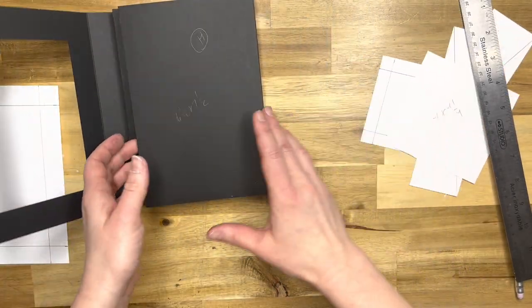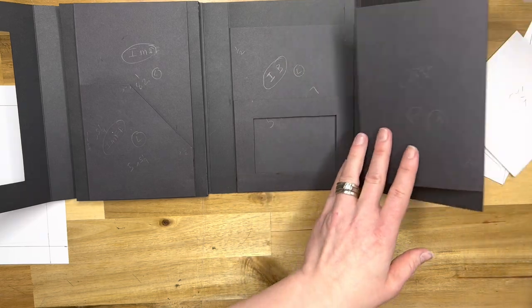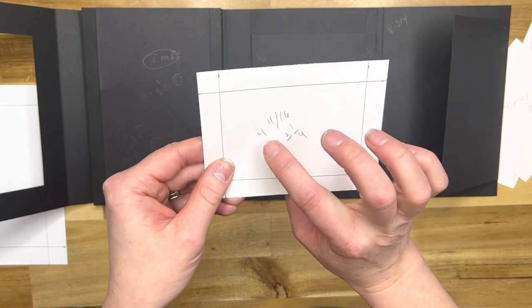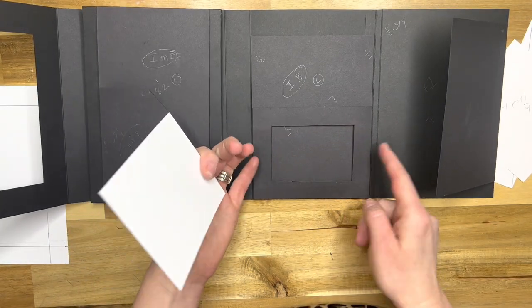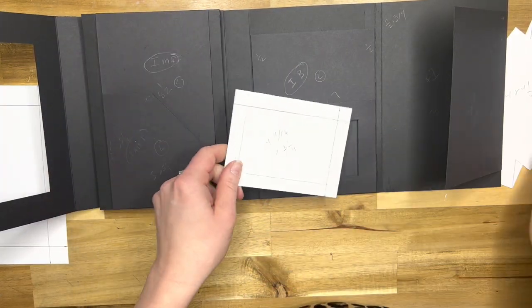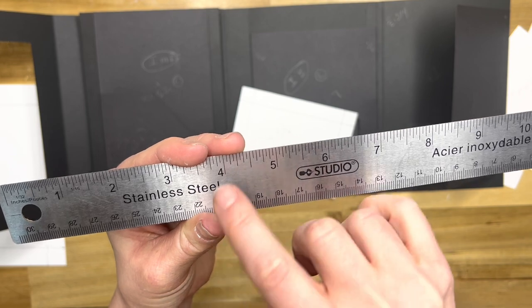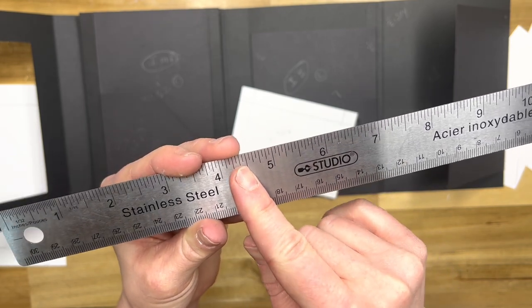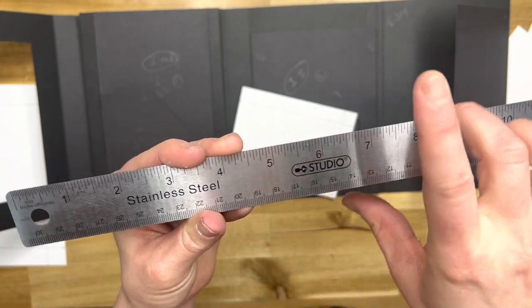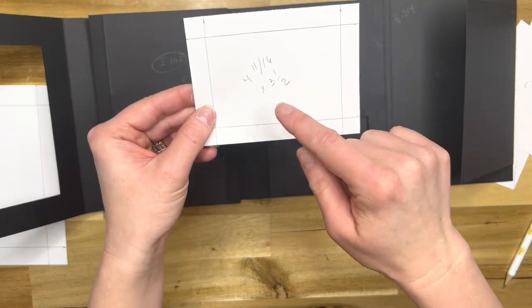All right, then if we go to our pocket here, that's our little cutout pocket, you're going to do the exact same thing, but this piece of pattern paper is going to measure 4 11/16, because remember this was 5/16, so if we go down 1/4 inch, it brings us to 11/16. So again, if you go to your ruler, here's 4 and then 11/16. It's the line just before the 4 3/4 mark. So it measures 4 11/16 by 3.5.